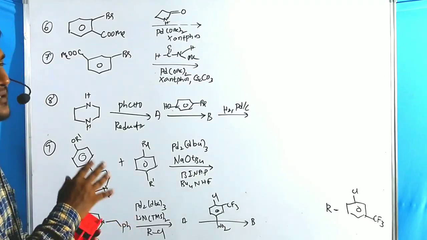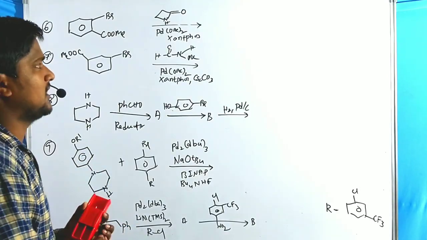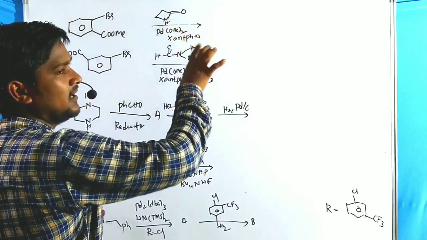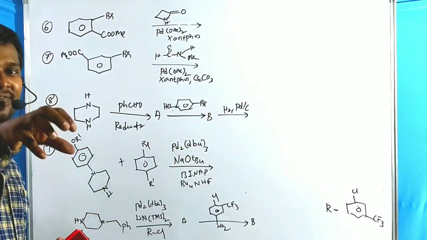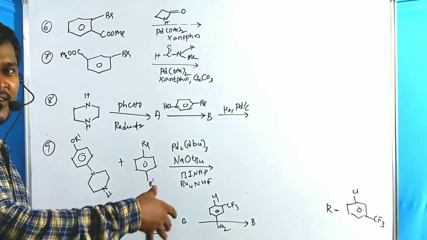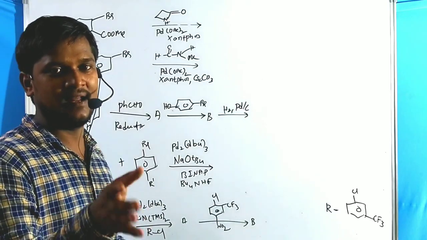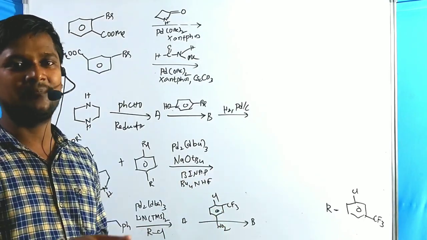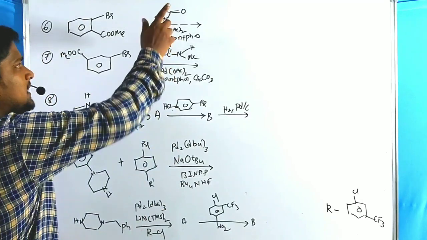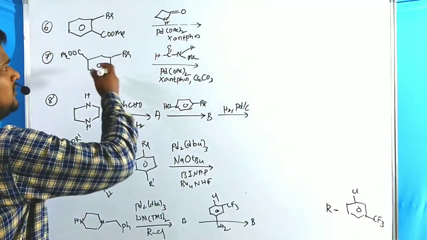Now we have solved some of the problems regarding the Buchwald-Hartwig reaction. Now here it is the NH group which is in the form of an amide. In previous cases we have discussed the amine group, either cyclic amine or general amine. Now here we have discussed the amide compounds. Cyclic amides are called lactams.